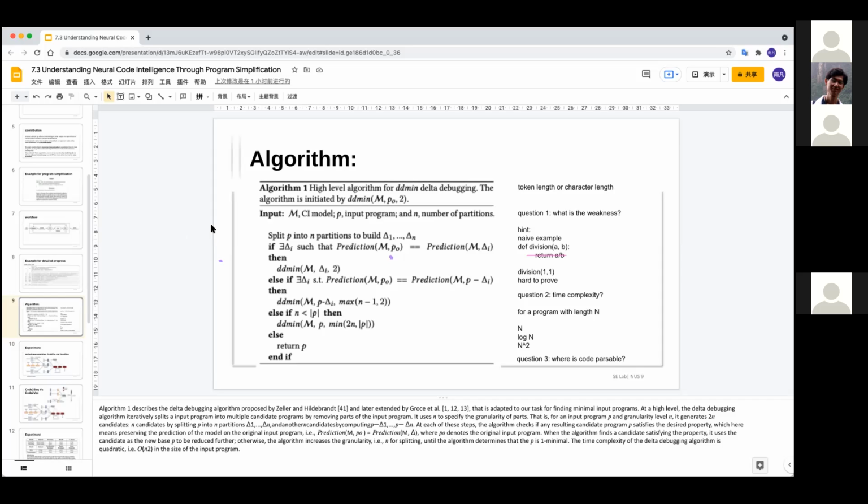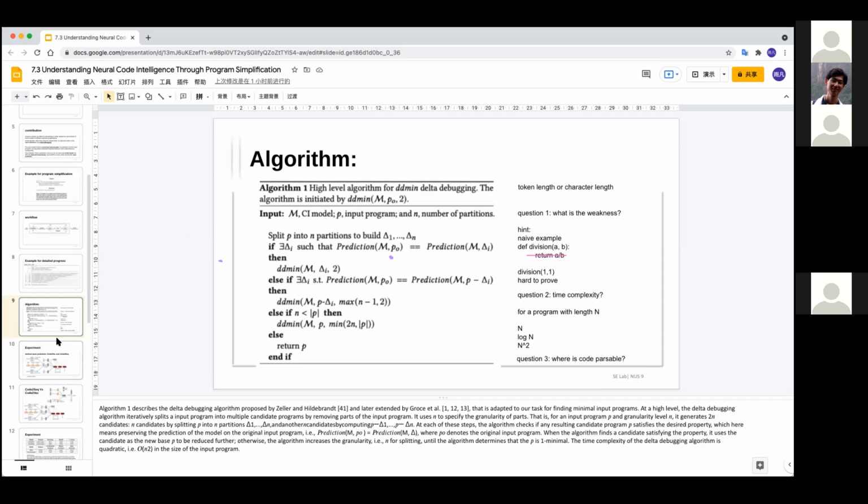Suppose you still have other algorithms. Actually, I'm going to say that delta debugging is one of the fundamental algorithms in the work of debugging, and it was invented more than 20 years ago. If I remember correctly, it was proposed in 1998 or 1999.